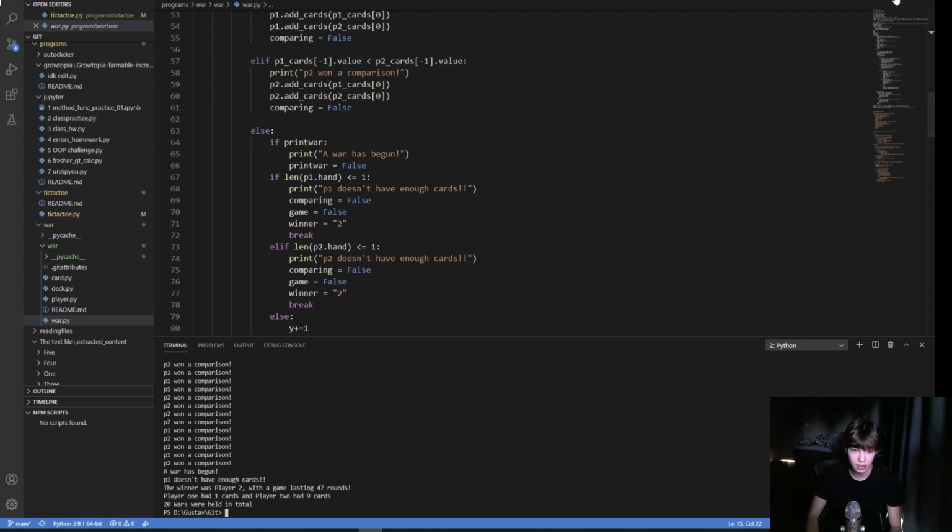As you can see, each time we run this code, the amount of wars and comparisons that take place vary a little bit because it is obviously pretty random which player wins which comparison, but the amount of wars doesn't vary too much because of these pretty strict rules coded into the program.